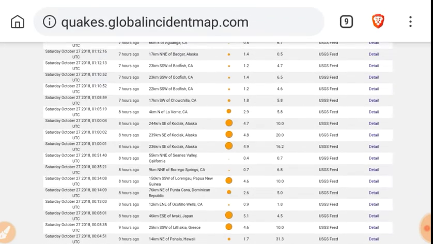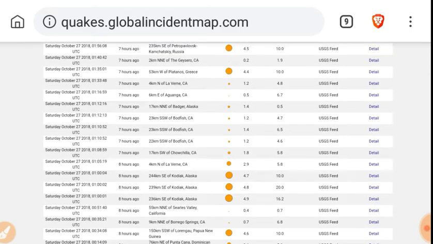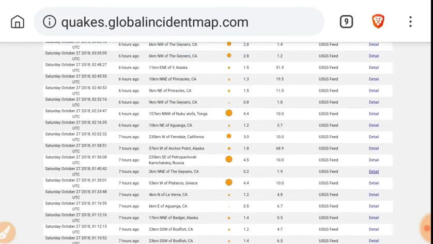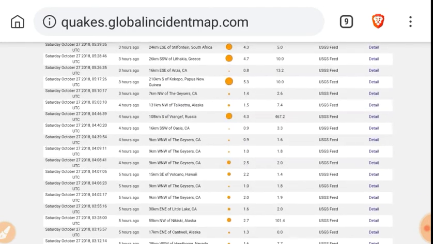Some big quakes in Alaska, 3 in the upper 4 range, all in the same hour. Greece got another 4.4. Okay, so here in the Kamchatka region of Russia, we got a 4.5. And then a big lull for a few hours.